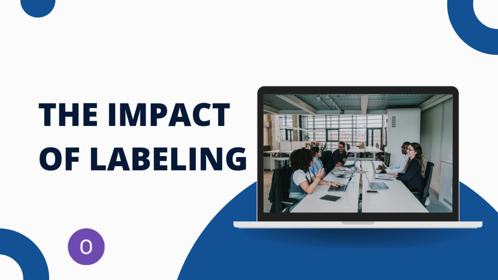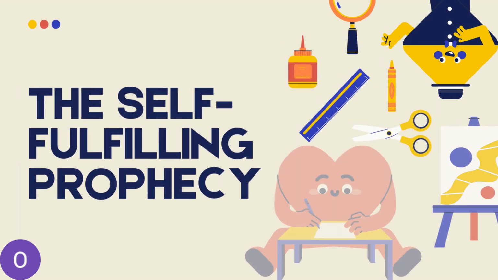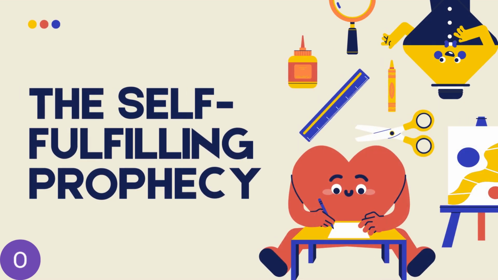These labels act as symbols that students internalize, becoming part of their identity. Over time, students may begin to behave in ways that align with these labels, whether positive or negative. For example, a gifted student may strive to meet high expectations, reinforcing the label, while a troubled student might disengage from learning, fulfilling the negative assumptions associated with the label. The self fulfilling prophecy.